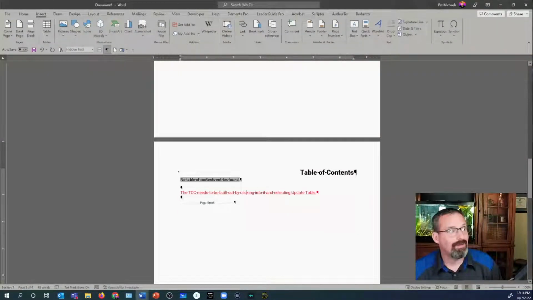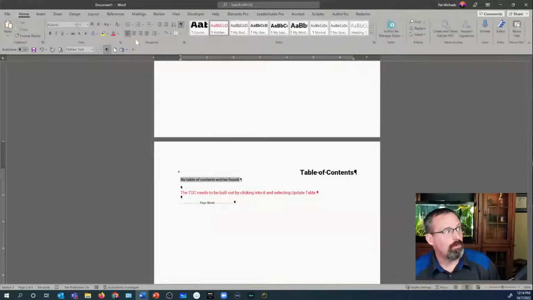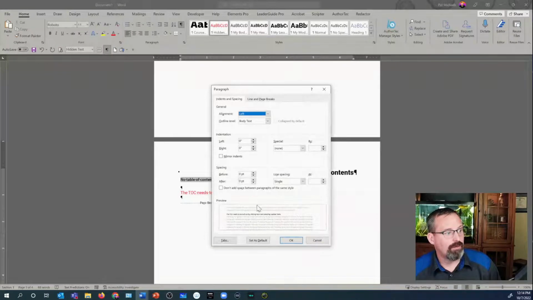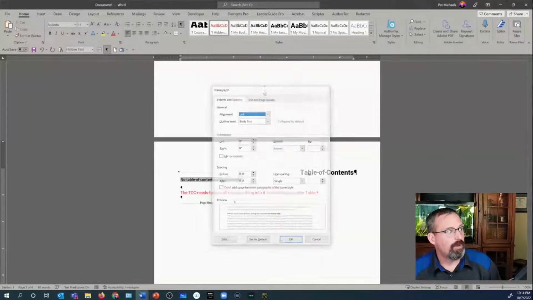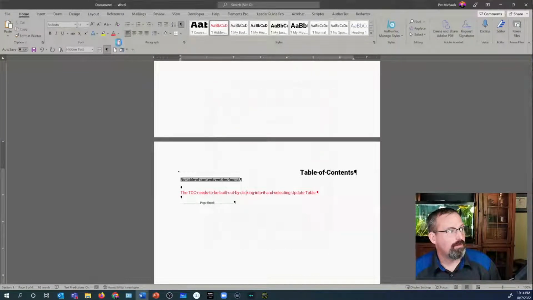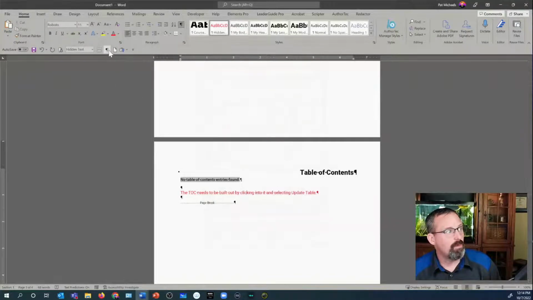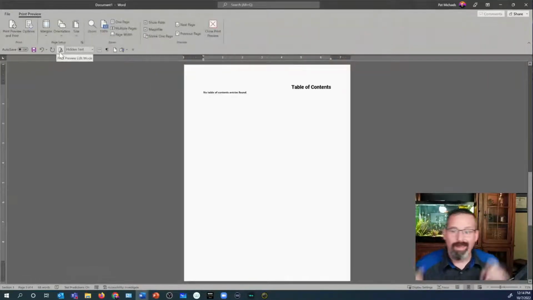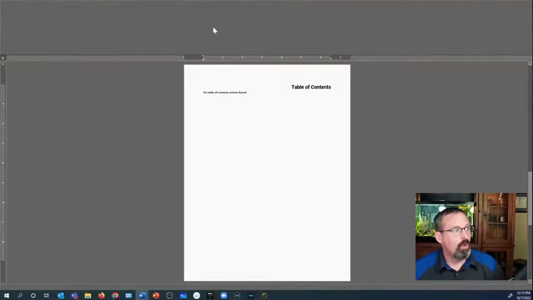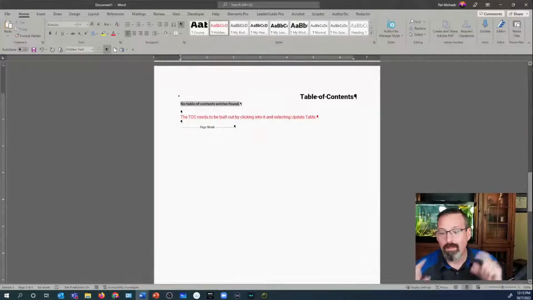What I've done is I've made it hidden text, which is something you can do under the Home tab. If you go into the paragraph styles, into font, if I drop down the little font menu, I can mark text as hidden. So now, if I turn off my paragraph marks, or look at this in print preview, that hidden text isn't there and it doesn't take up any space. So I can now provide prompts within my templates, but with some hidden text.